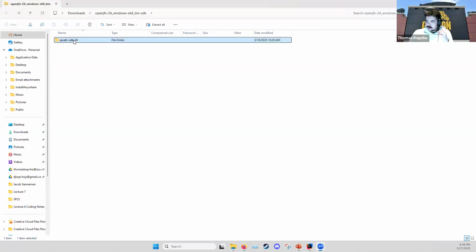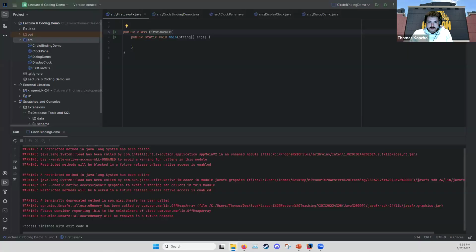So you got the JavaFX SDK-24 folder inside the zip file. You can really just put that anywhere on your computer. Just drop it in your C drive, that would probably be the easiest thing.